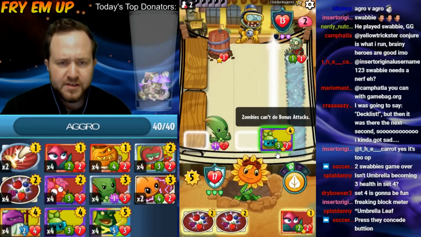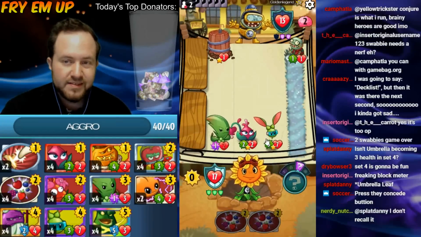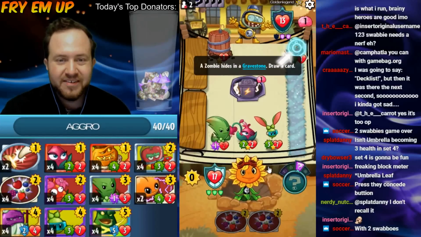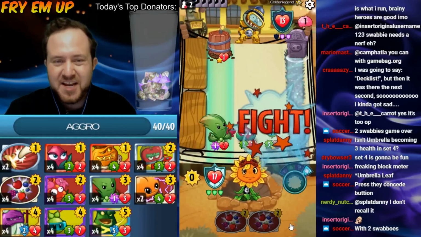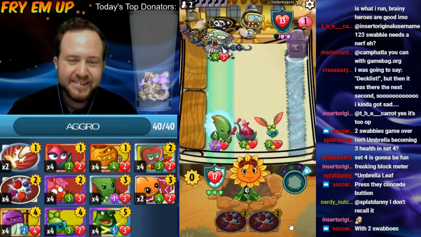Let's go with this play. Let's do Berry Blast a little bit later. Doesn't really matter to the order here. These all get damaged. Swabby's gonna die. No! He protects it. Ha! Swabby, take cover! Take cover in this gravestone, quick! There's gonna be an explosion today. Be careful, Swabby. Be careful out there.